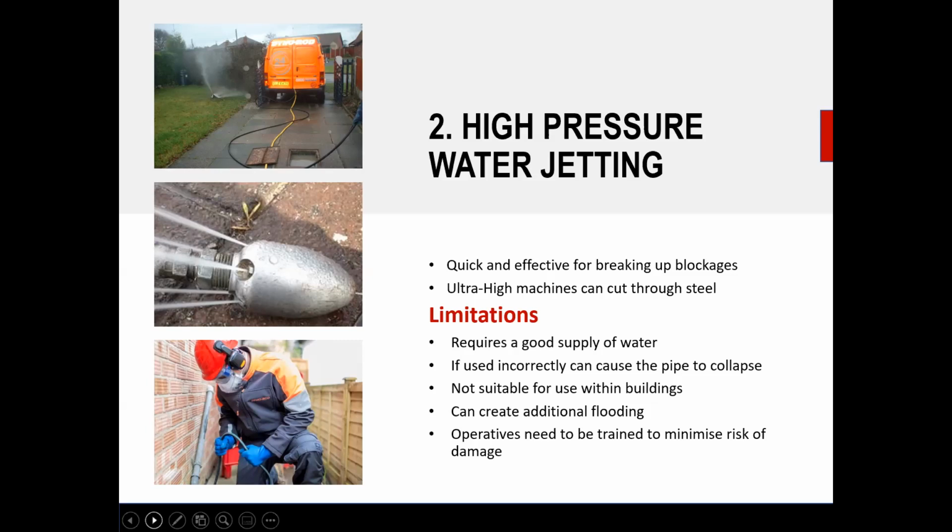You're very much reliant on the water to clear the blockage. So generally the jetting head is designed so it will propel itself up through the pipe, and then when you get to the far end, the operator will slowly pull the jetting nozzle and the jetting hose back out of the pipe. So you're actually cleaning the pipe when you're going back through the pipe instead of going up to the far end. Limitations: you require a good supply of water.